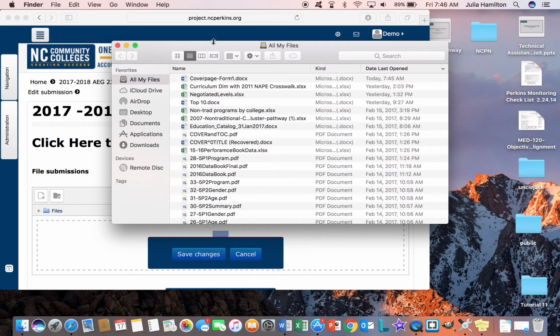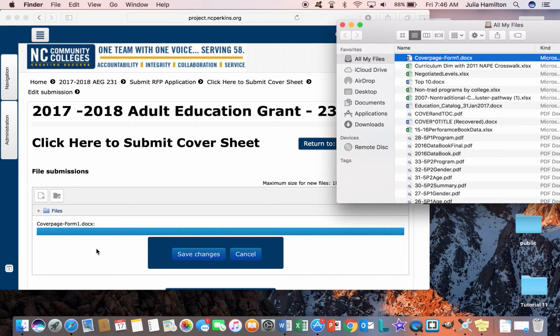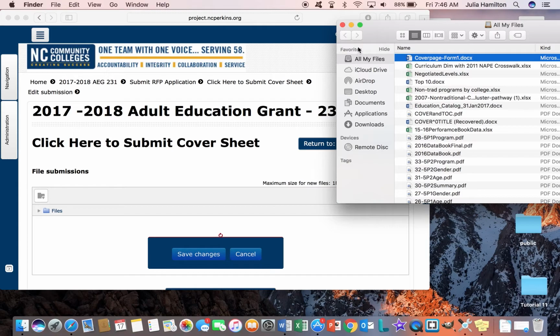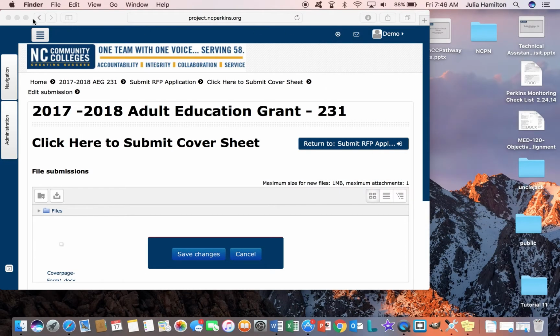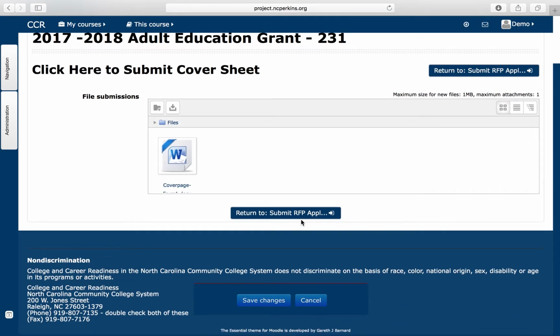You will go to your files, find the file that you are submitting, and drag it down into that area. Once you see the icon for the file, come down to the bottom of the screen and click Save Changes.